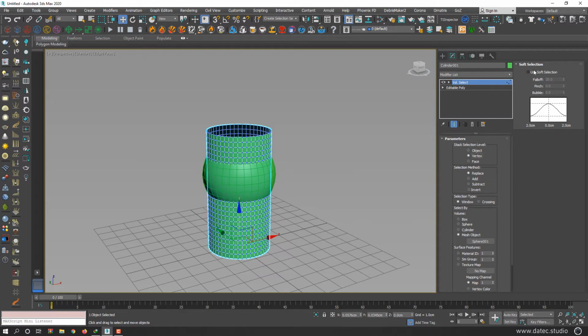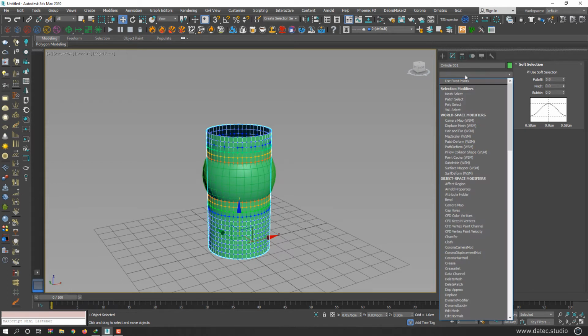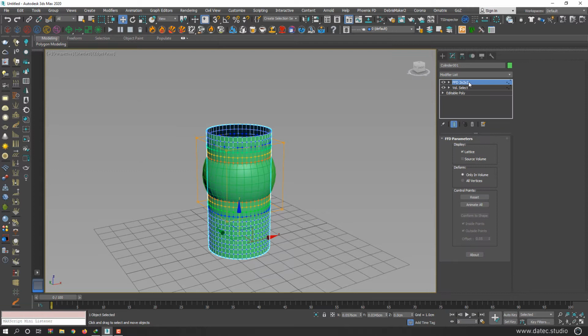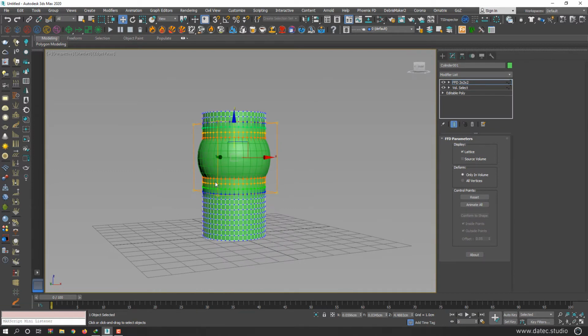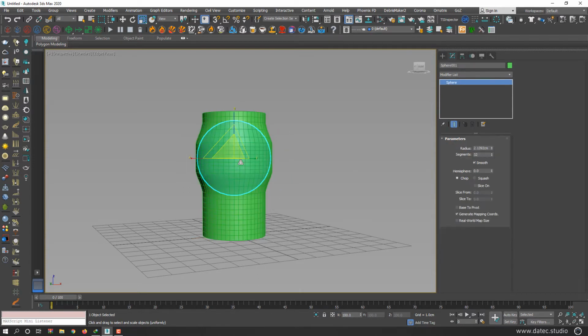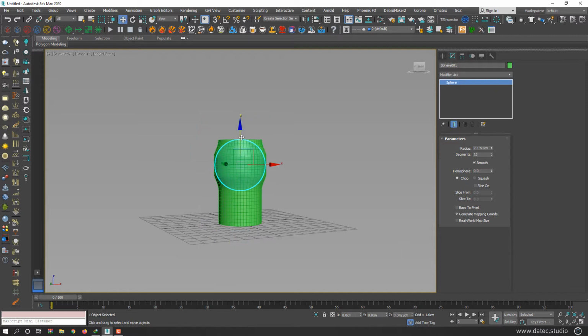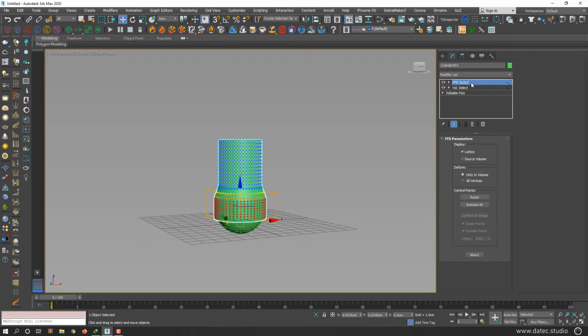and vertex and soft selection. I could decrease soft selection, and now for example I apply FFD. I could increase. Alright, even you could apply FFD 3 or 4 to get more smoother results. Anyway, so I select this sphere, and if I start moving, as you see, it will work interactively very well. You could even increase the scale amount of this FFD to get more smoother results.